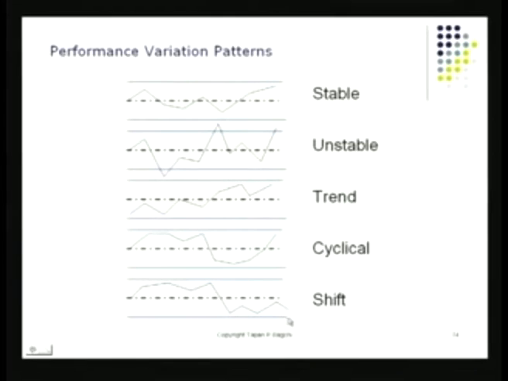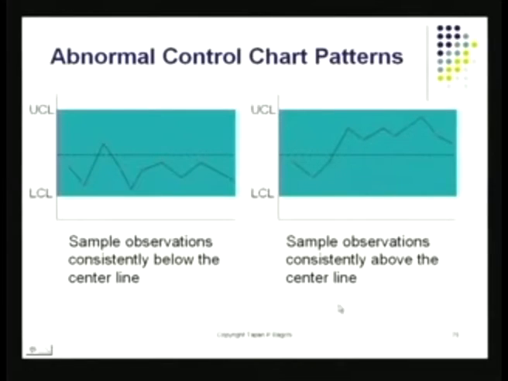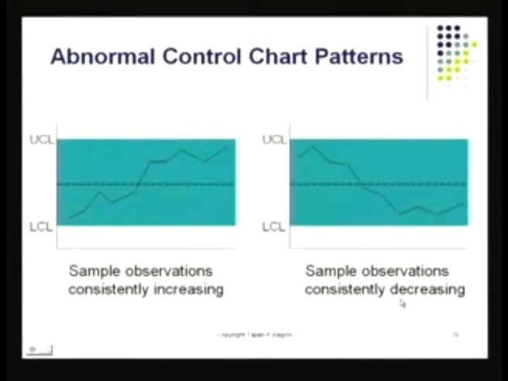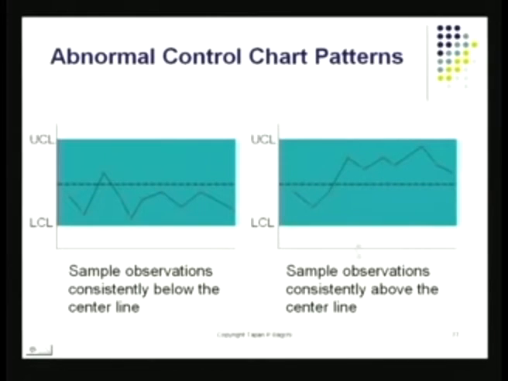That's the lowest pattern. This is also something we'd like to see. So the same kind of abnormal behavior is there. You see the chart going from one side of the midpoint to the other side of the midpoint. This is also a signal that something is happening with the process. Or a trend going up or a trend coming down. These are also abnormal patterns. Or too many points on one side of the midpoint of the chart. These are also exceptional points.